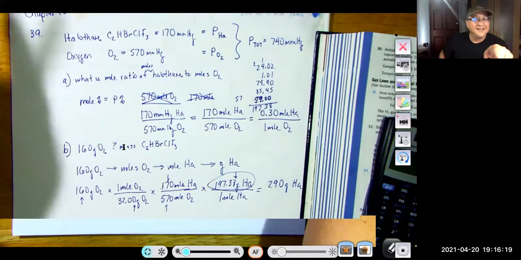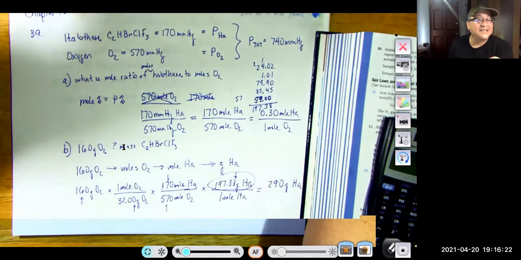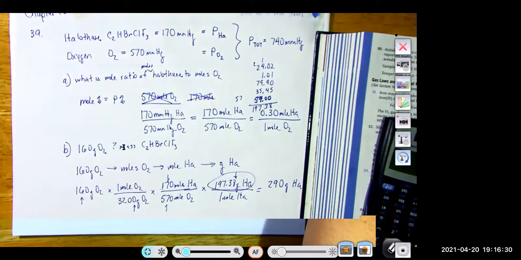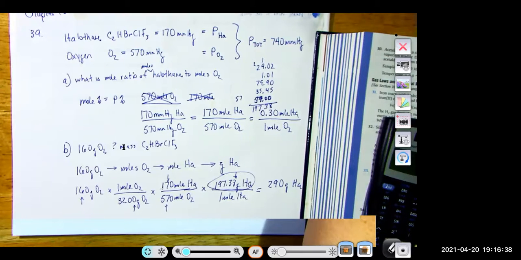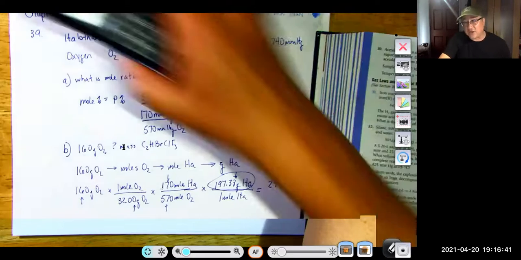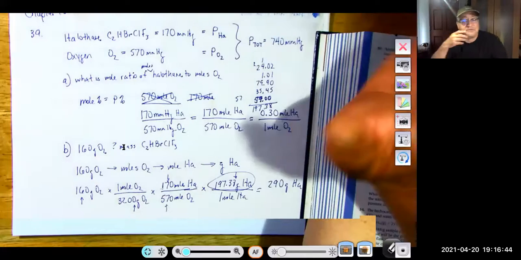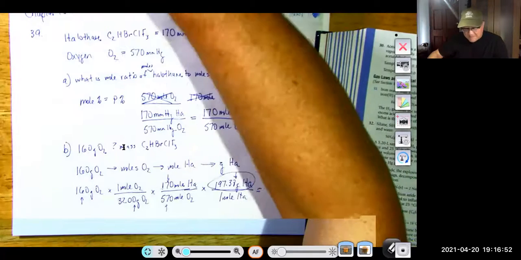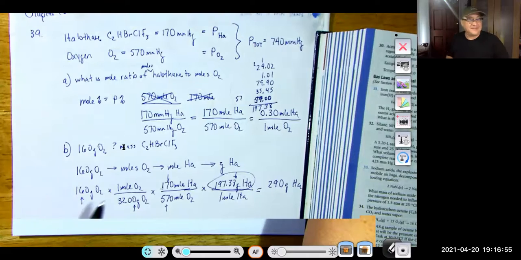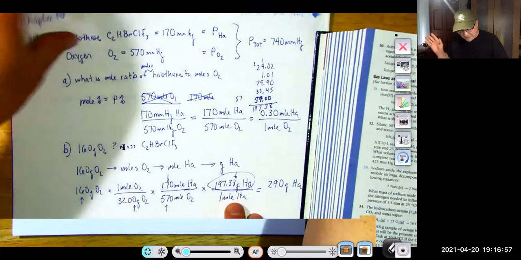Oh, you know what? One site says 195.89 and another site says 197.38. So I'm going to go with the site that says 197.38 and think that the other site is just wrong. They screwed up. They must be talking about a particular isotope of one of the elements or something like that. Oh, I know what they're doing. They're doing mass spectrometry. That's their problem, not ours.